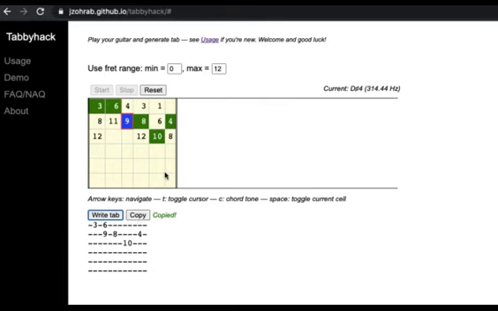So there you go. This code is live in prod, and I figured that it would be useful just out of interest, and it also might be useful potentially for guitarists who just want to make some quick tab, maybe for students or for themselves, friends, families, and that's about it.